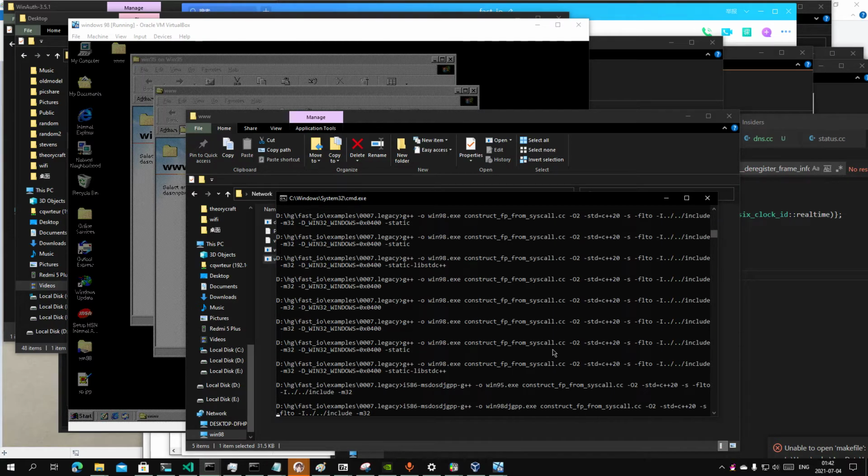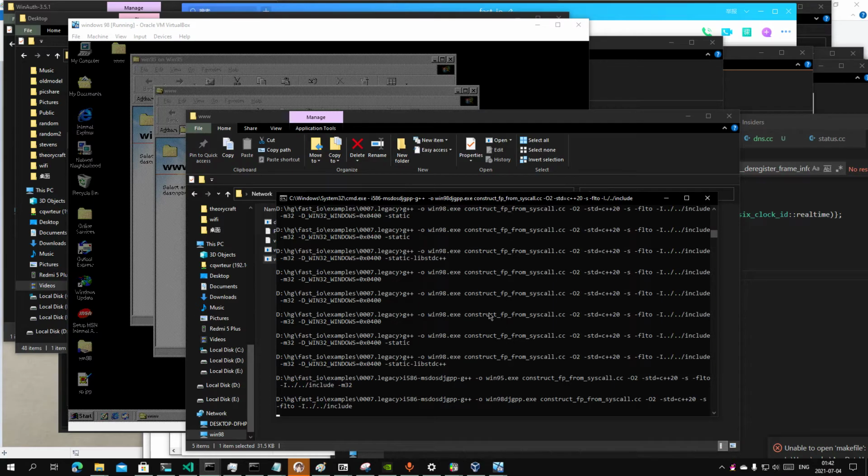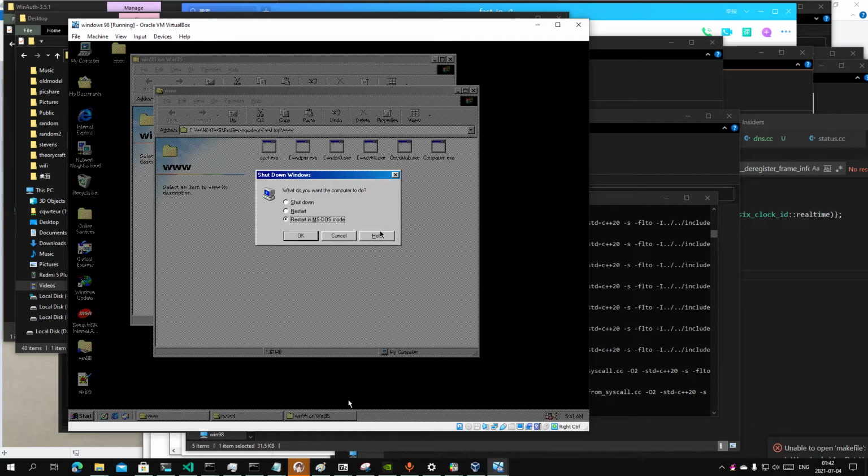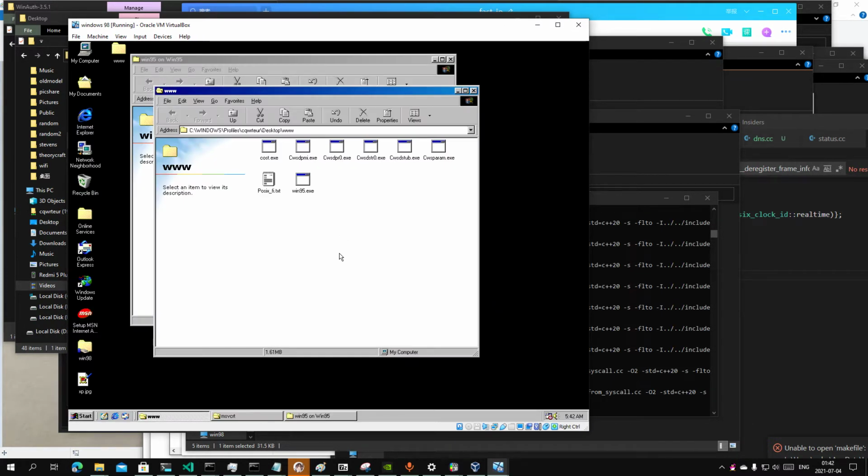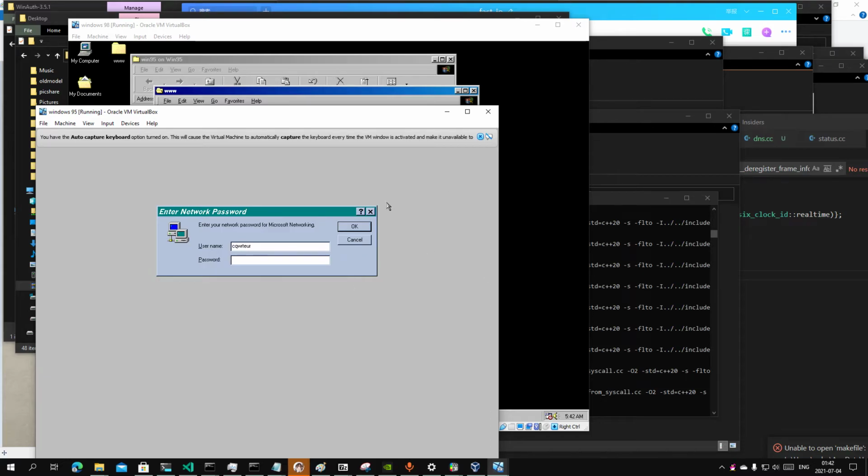Don't run M32, because now we are running with O2 optimizations. People will run O2, right? Seriously, we could run on Windows 2, but I'm still running Windows 95.